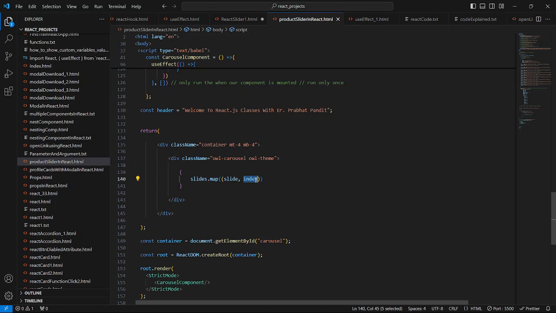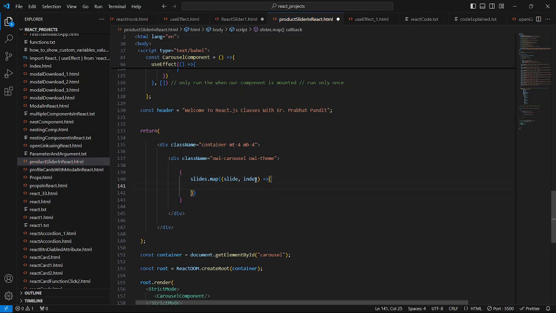Now I'm going to create another div inside this div, close it, and give the class name item.